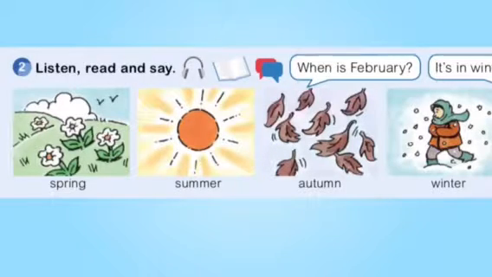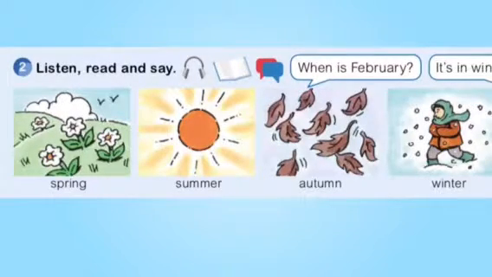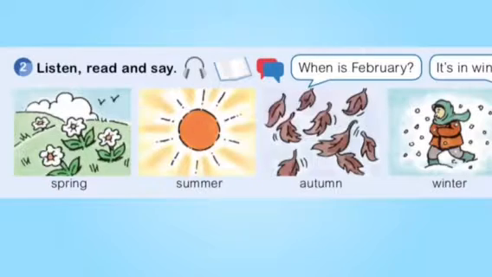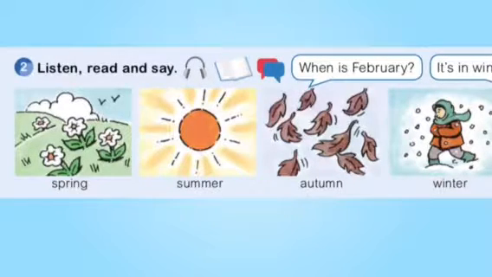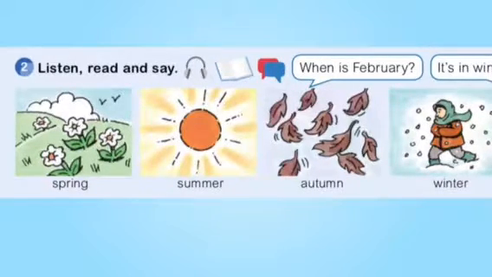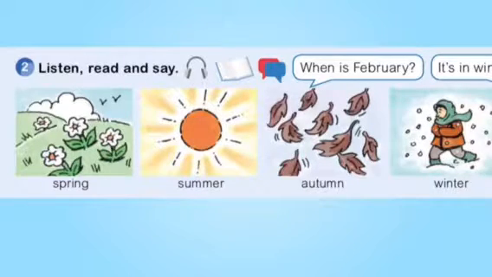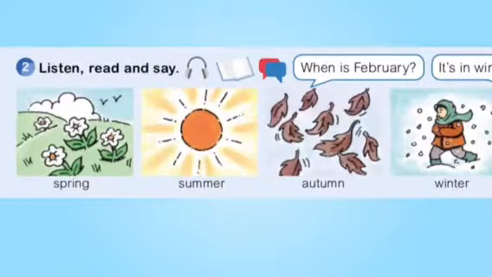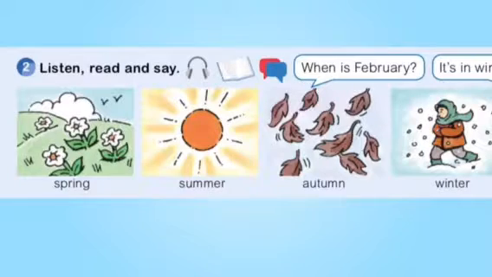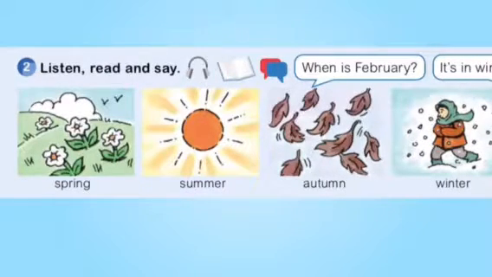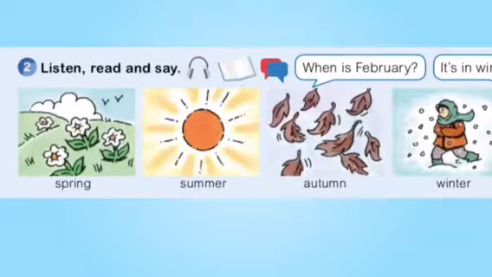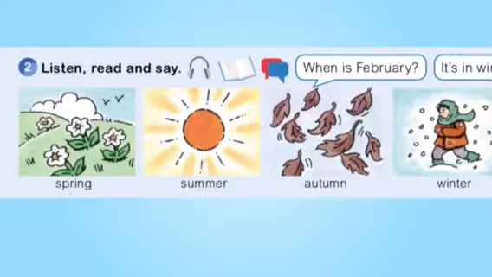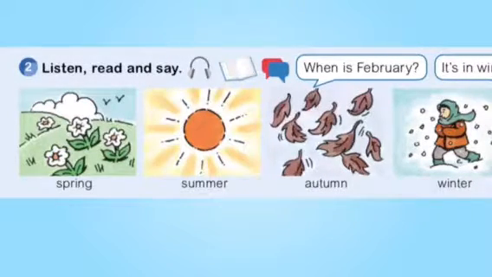Okay, what are the four seasons, the months of the year, in which four seasons? For example, what are the 3 months for winter? What are the 3 months for summer? What are the 3 months for autumn or fall? Okay, the first one, we're going to start with winter. The 3 months for winter are December, January, and February.